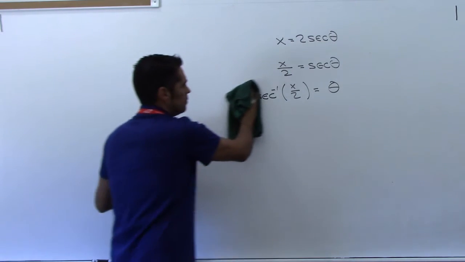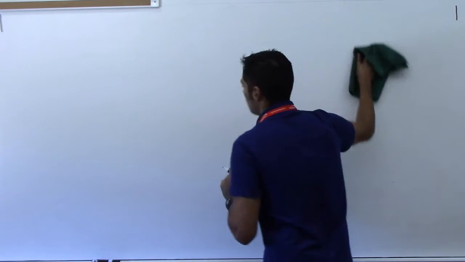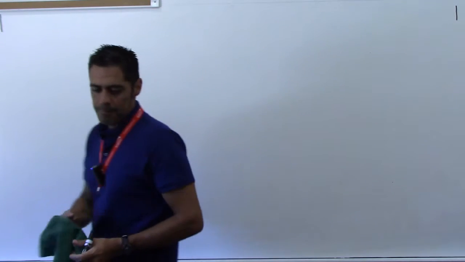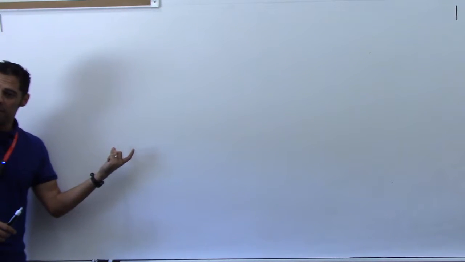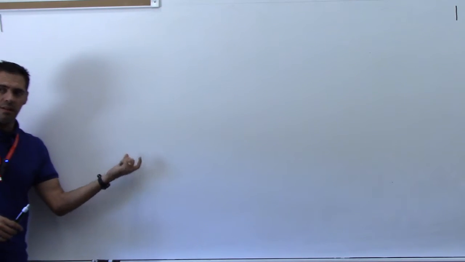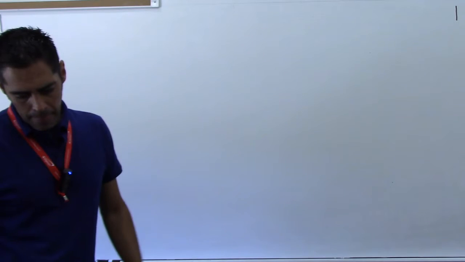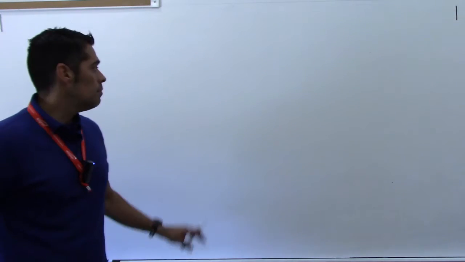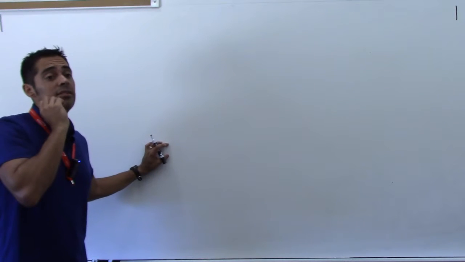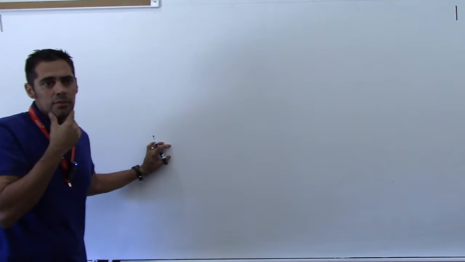What's the only answer to the ones that have trig in the answer? Everything else. That's right. And that's always going to happen if one of your things at the end here is just theta. Then when you go back to get x, you're going to have to use an inverse trig function to get it back. So in the answer, would you want it just left as is, or do you want the numerical value? No, well, we don't know it because we don't know what x is, right? So we wouldn't be able to. No.